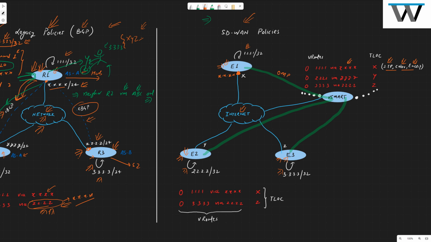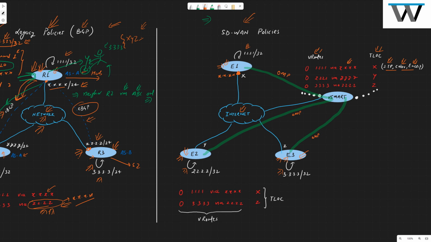But the important thing is how SD-WAN implemented all these things: they have virtual routes and they have transport locations. Very simple. So vSmart will be learning all these routes: 1.1.1.1, which is at E1, 2.2.2.2, which is at E2 or Edge 2, and 3.3.3.3, which is at E3, over this OMP peering, because OMP is a routing protocol which is running between them, right?